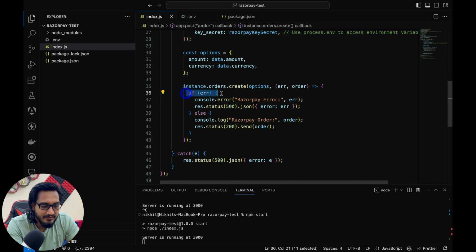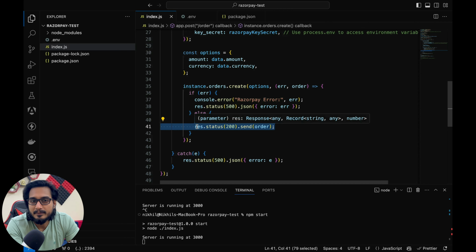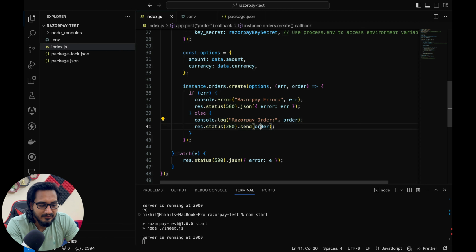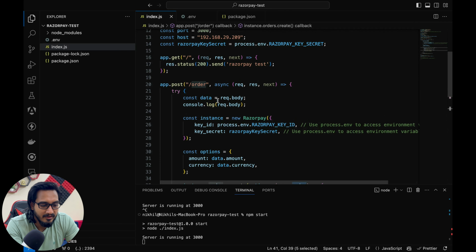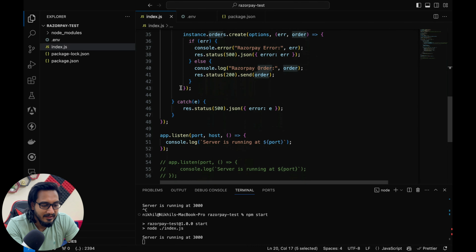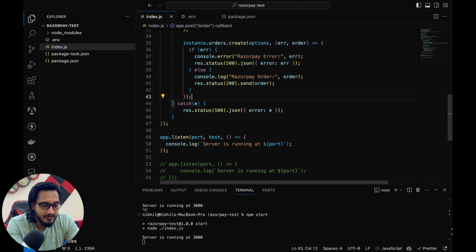And if you get any error, you are going to throw a response with a 500 error, and this is the JSON response which we are going to get, and otherwise you will get a status of 200 which will be a success one, and we are going to send the order there. So that is how we are going to prepare our order API. Hope you are clear about it, and our API for the order one is ready.